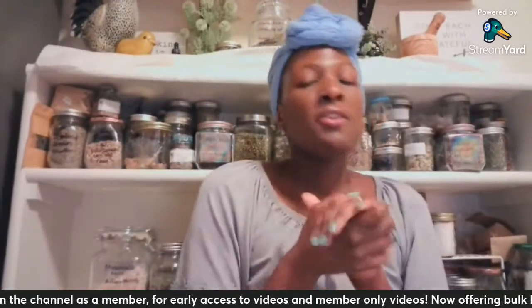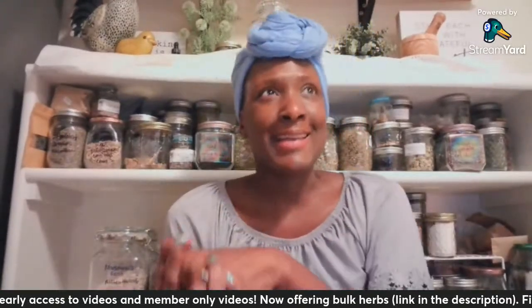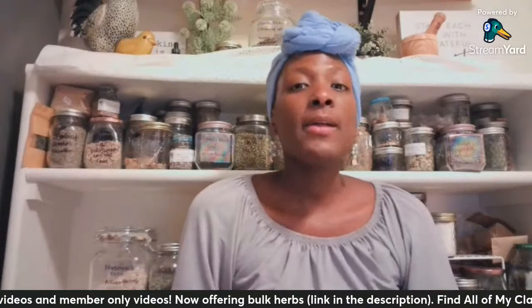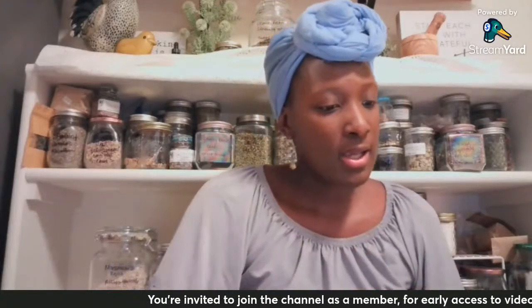All right, so raspberry leaf is actually called, the scientific name is Rubus idaeus, and it's actually a part of the rose family. So it's called the Rosaceae family, in the same family with roses, blackberry, some other plants like hawthorn, which is usually used the berry, but also other parts of the plant is also in the same family. Some other plants, wild cherry bark is in the same family as well.